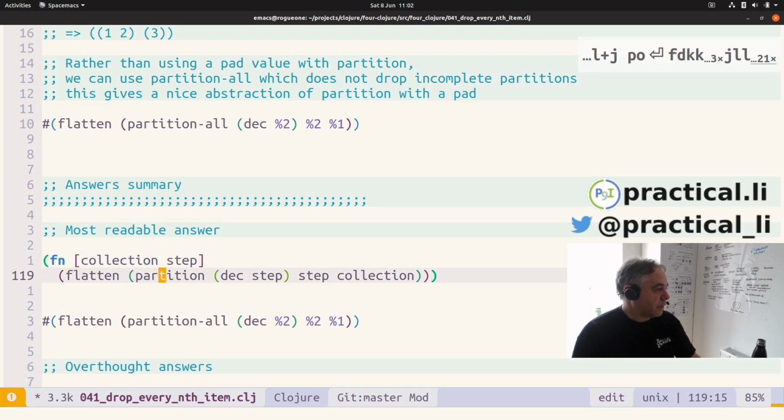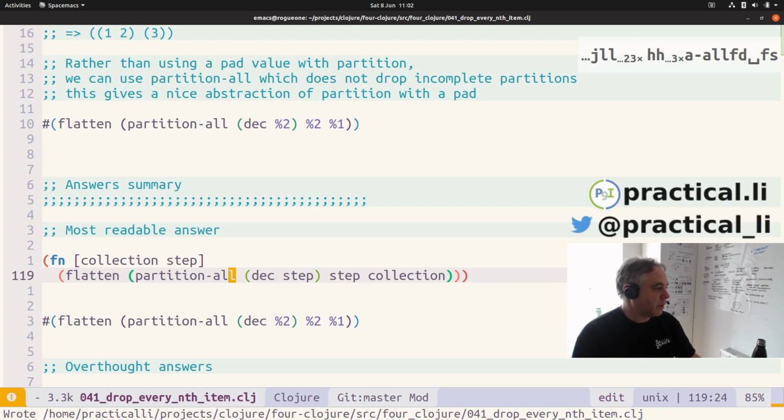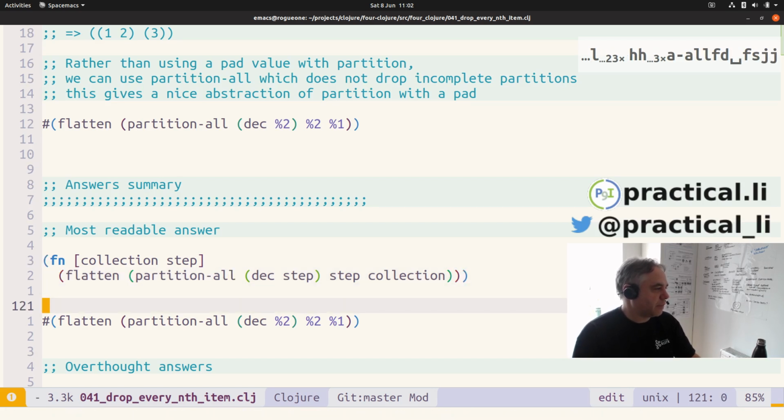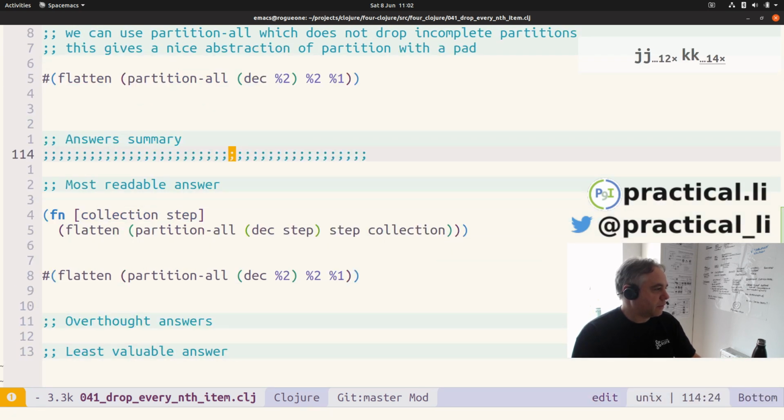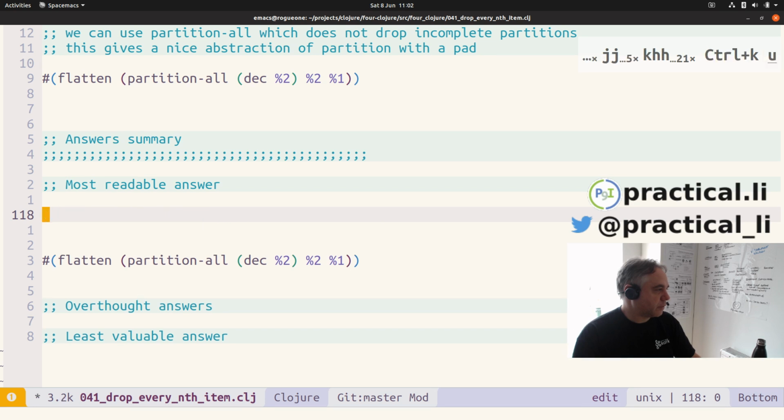And so that must be partition all. There it is. So it's the same as before. Still using flatten, which is okay for now. I'm sure there's a better way to do this than that, but let's have a look. And yeah, we could do the loop or even a recursive function, but I think this one's the more sensible one. So let's just do that.